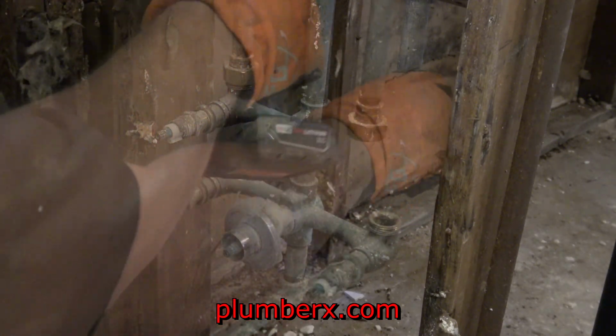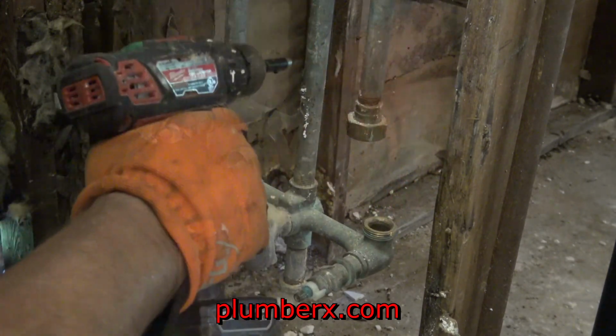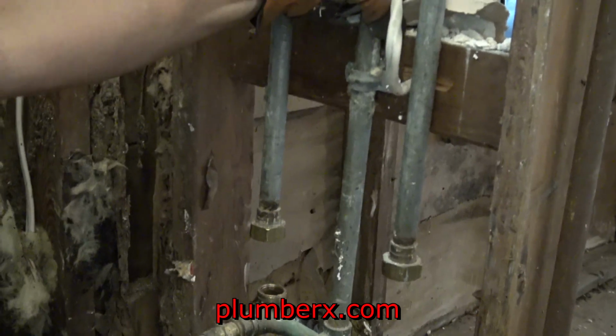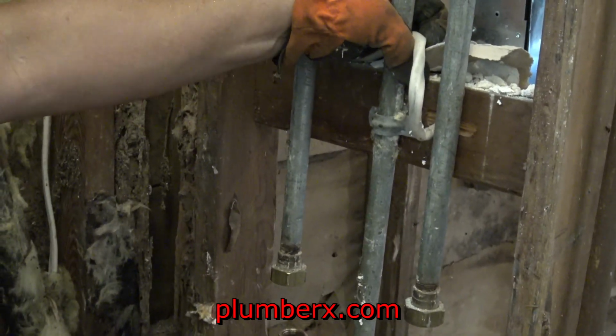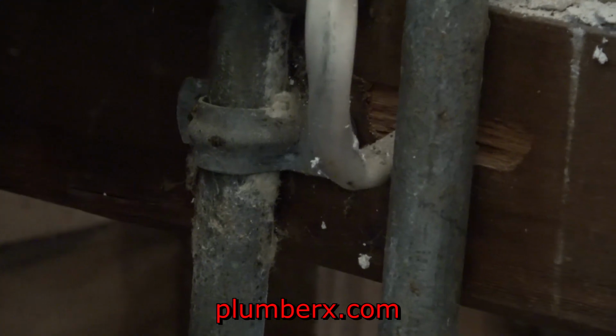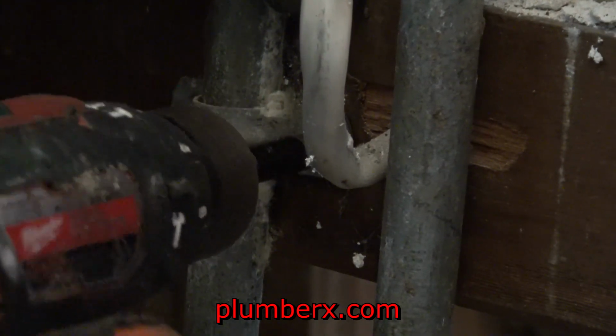And also, if you're wondering why I don't just go ahead and change out all the piping, this is not what the owner wants at this time. So we're just going to replace what we have here, and that's it. But yes, this would be a good time to replace all the pipes.